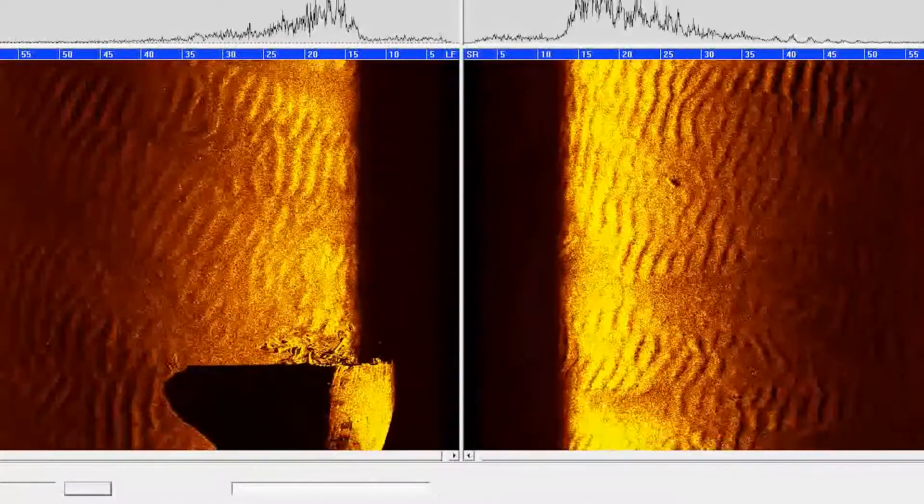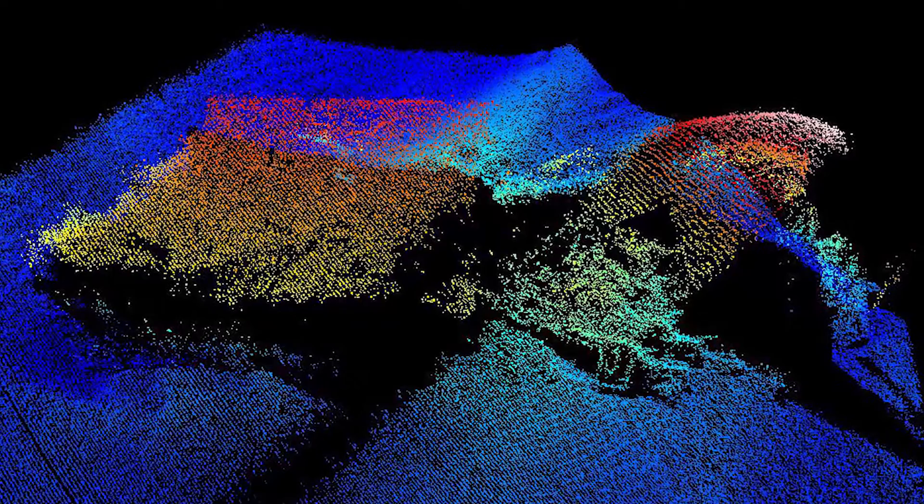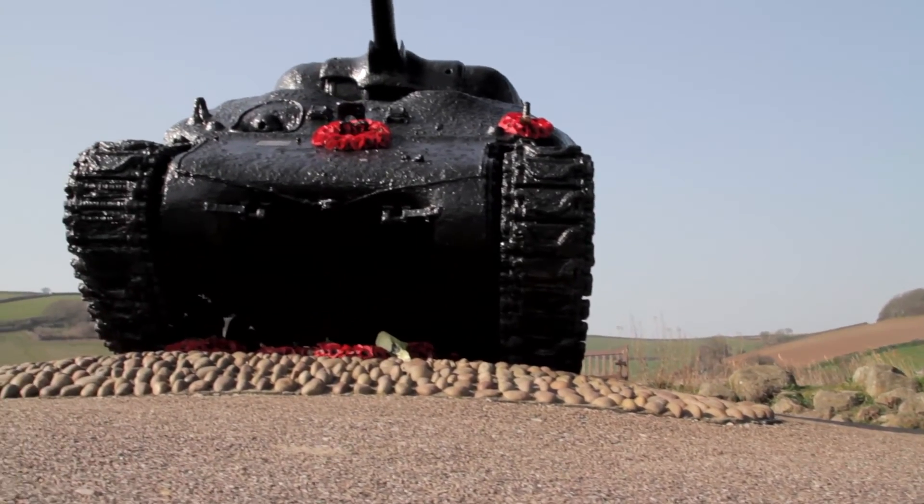Hydroid's Bungie Williams says the company hopes the images can serve a greater purpose. With this data, we hope to be able to bring some form of closure to those families who tragically lost their loved ones during this operation. Hydroid and the Royal Navy will be donating the images they've obtained on this mission to local memorials and the UK National Archives, so we'll always remember and never forget those US servicemen who lost their lives during Operation Tiger.